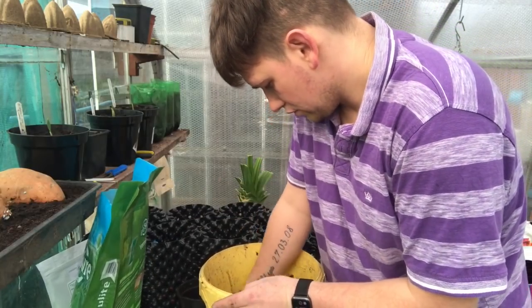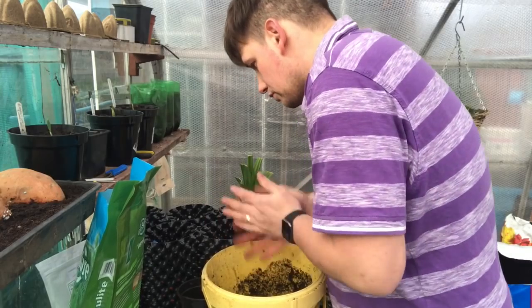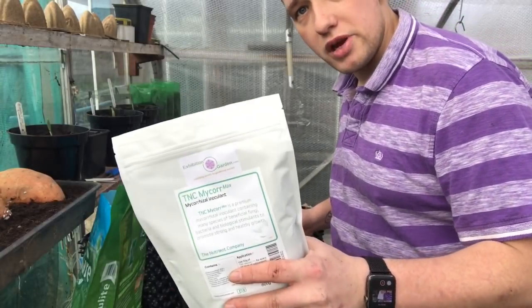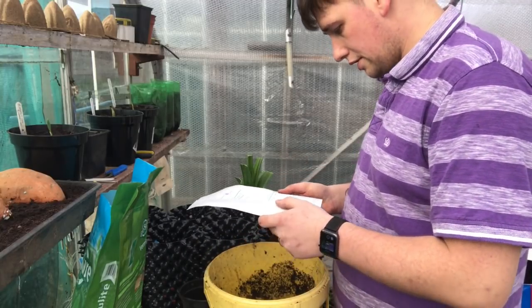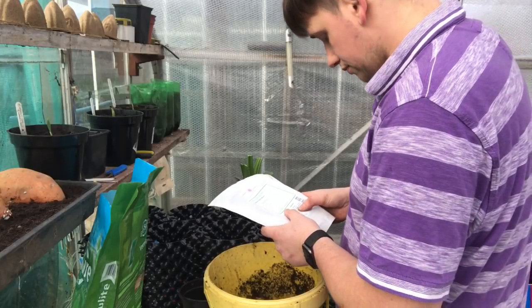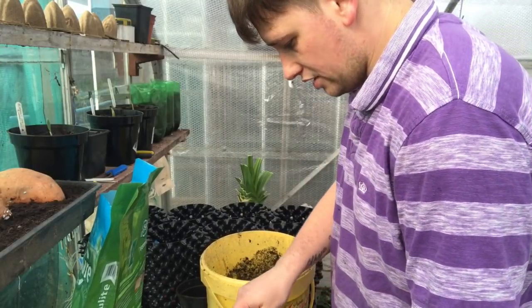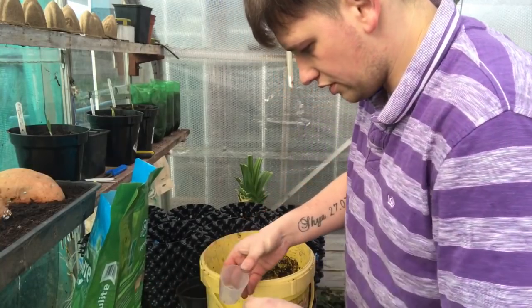As per instructions. And one thing I haven't looked at was the myco. So I got my myco from, as you can see, the exhibition garden. I bought it in the morning and it arrived by 5 PM that same day. Very quick delivery, very happy with that. It was a good price as well. I got the big bag, 600 grams. So, for cuttings and seedlings, use 50 grams of myco for every 15 litres of soil compost. So, 10 grams of myco in each pot as well. I'm only going to be able to get these 8 done, then I'm going to have to shoot off. So there's a lot to wait until another day.